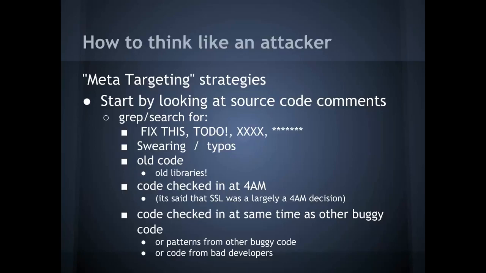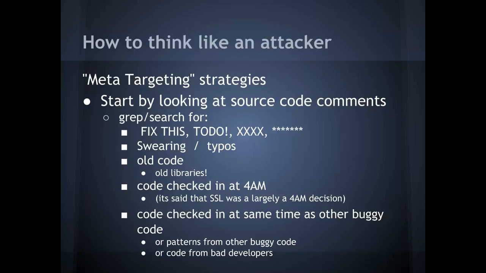Another thing to search through is old code and old libraries, things that were checked in a long, long time ago, because those may themselves have older coding practices or may be using APIs in a non-updated way. Another good strategy is to look at the check-in date. Look for code checked in after midnight, like after 4 a.m. The probability for most people of checking in bugs actually drastically increases, I've heard. It's not an empirical or a scientific observation, I'll add.